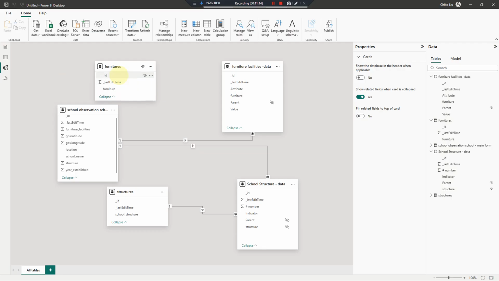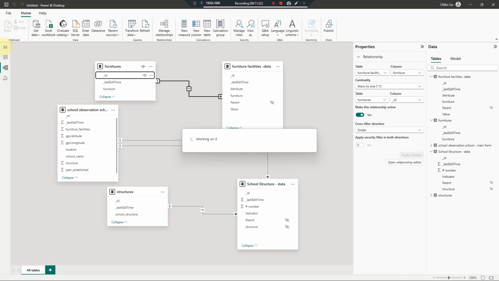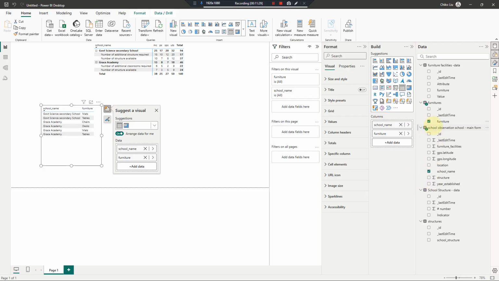So I'm just going to link this ID to here, then there's a one to many. So I can start. Yep, and add the furniture.